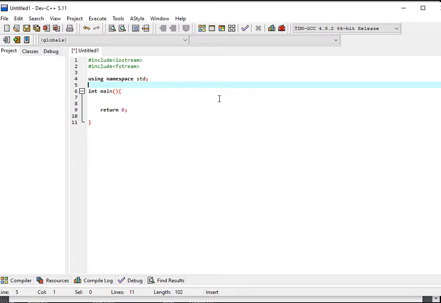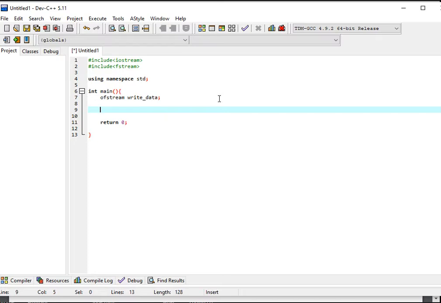To write something to a file, you need to use ofstream. You create your own variable, the variable that will do the writing to a file. Let's say your variable is called, maybe, write data, something like that. So now you have write data, you can use this now.